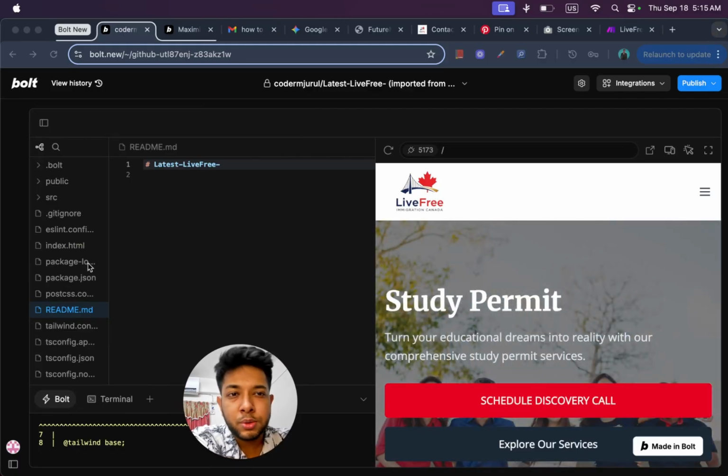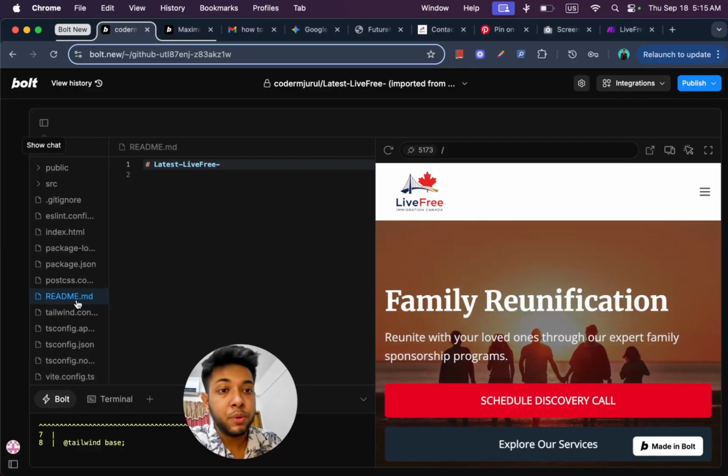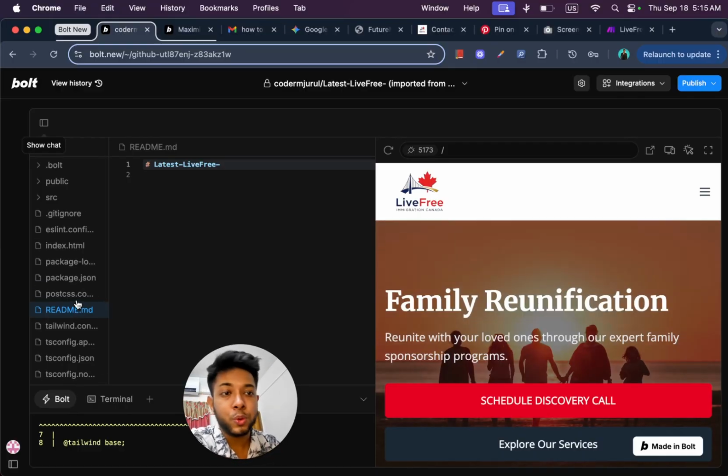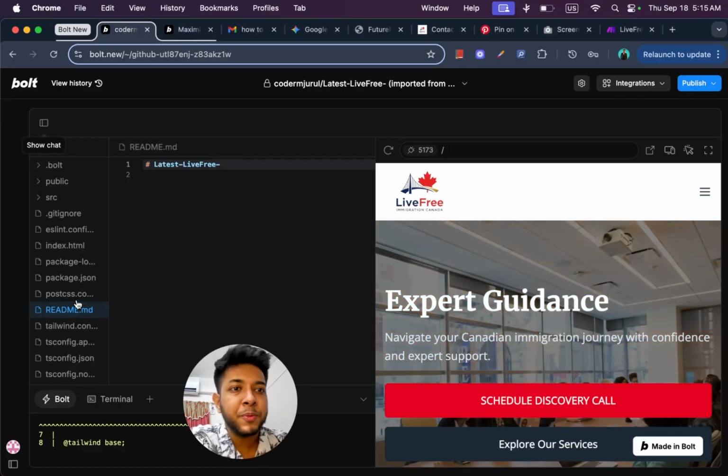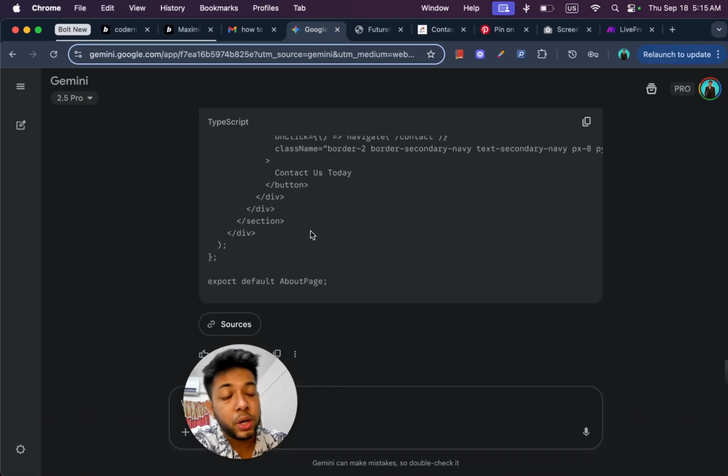So what this helps you is you can just access all the files over here. Now if you are a non-developer, you're not familiar with programming and stuff, what you can do, and this is exactly what I did by the way, is use Gemini. You can just start the conversation with Gemini or any other large language model. If you prefer ChatGPT or maybe Claude, then it's up to you.